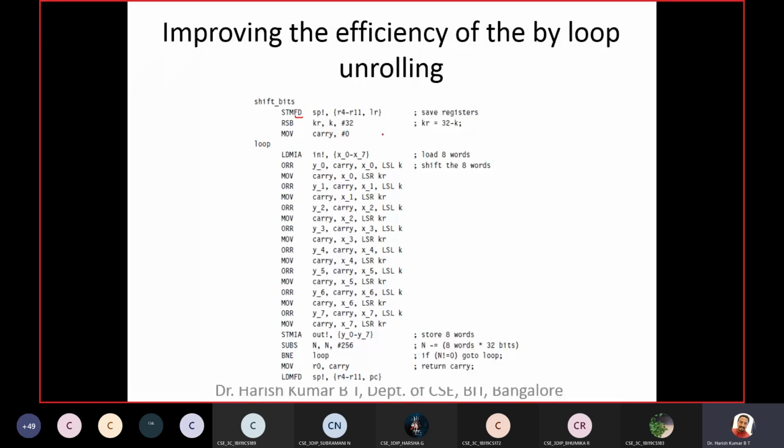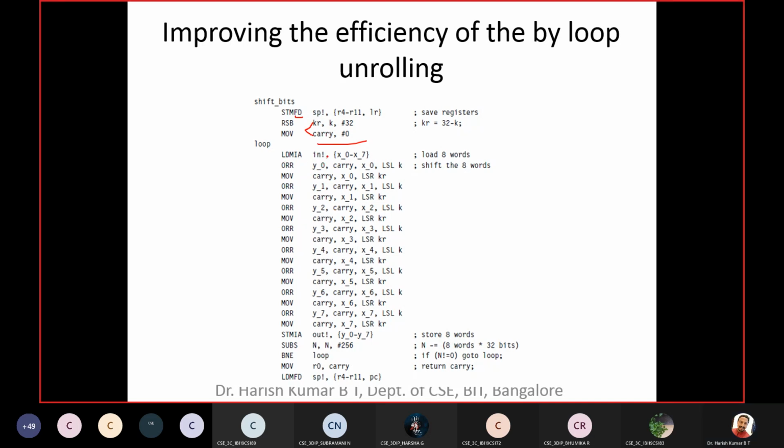So kr holds 32 minus k, and carry is initialized to 0. But unfortunately, we don't have any register allocated to these two variables. kr is right now not assigned any register, and carry is also not assigned any register.